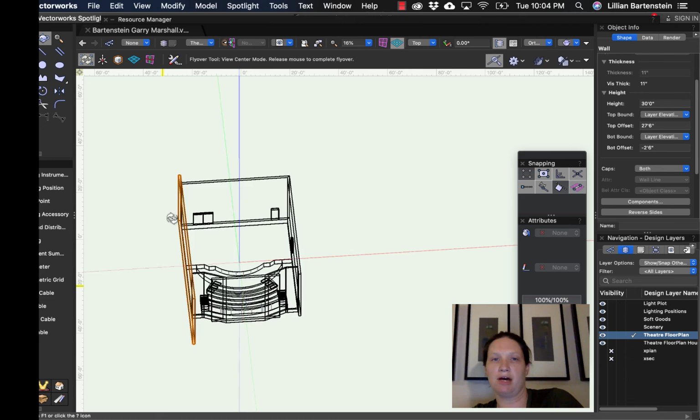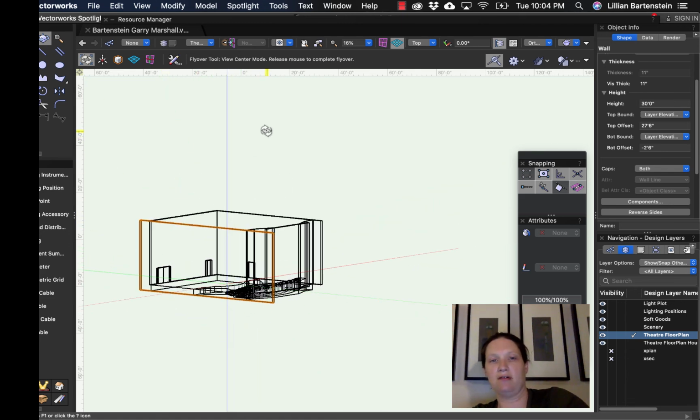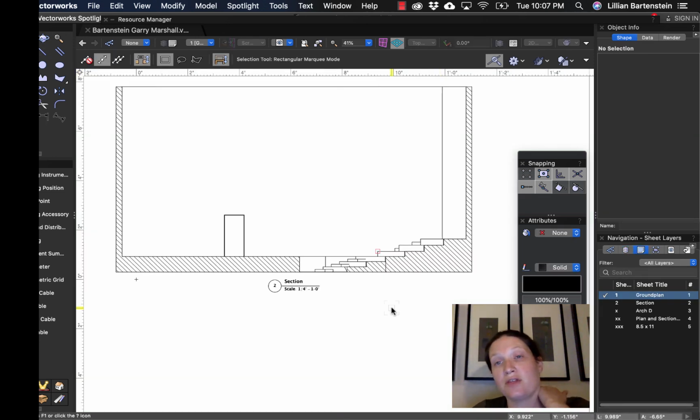So by changing that bottom offset, now I've just extended it down all the way to the lowest piece of the floor instead of floating above the floor. I'm going to do that with all of my walls now, so I can select everything else and make that adjustment globally. Anyways, those are the things I would do for you to start off.